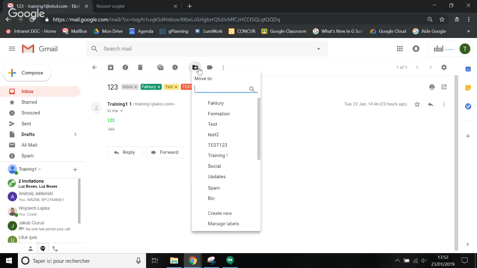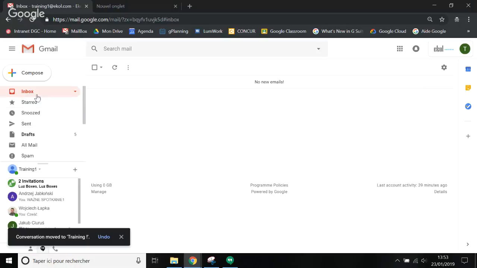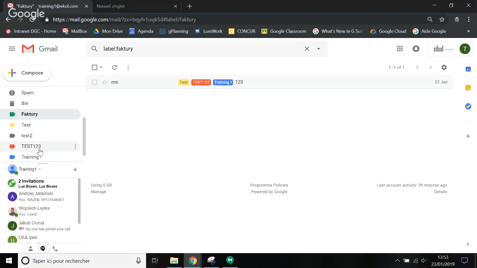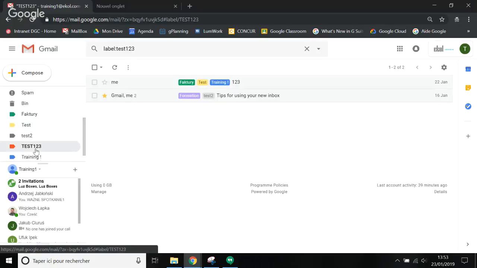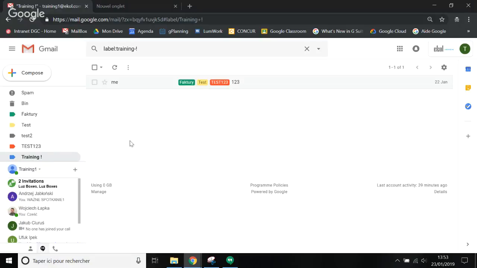If now I click on Move to and select training, it's going to add the label training and remove the label inbox, because here you can see it's a label like factory, test. If I click on training, it disappeared from my inbox and it's now in factory, as we saw a bit earlier, test 1, 2, 3, but also in training. So it's a very easy way to sort your emails.